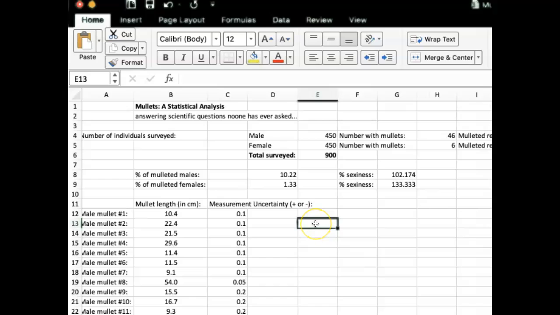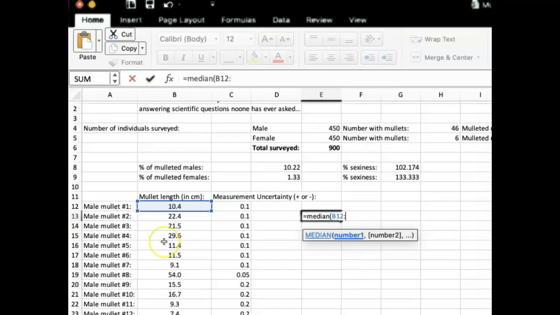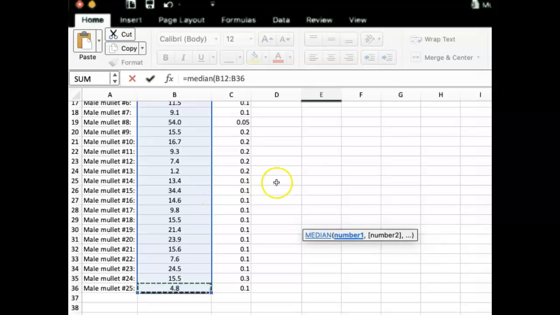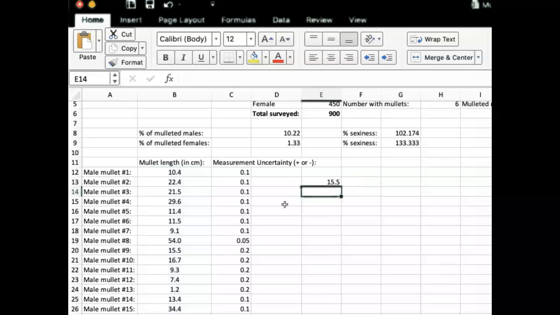What you can do is enter a little formula, which, as long as you put an equal sign, the computer will recognize: okay, in this box I'm going to do some sort of calculation. And super simple, if I remember this, you just type median, parentheses to let it know what you want to take the median of, and you simply put the first bit of data you want to look at, then a little colon, and then you go all the way to the end. You'll notice that as it's written now, it's all color coded, and I know that what's going to appear in this box when I close the parentheses and press enter is the median value, right?